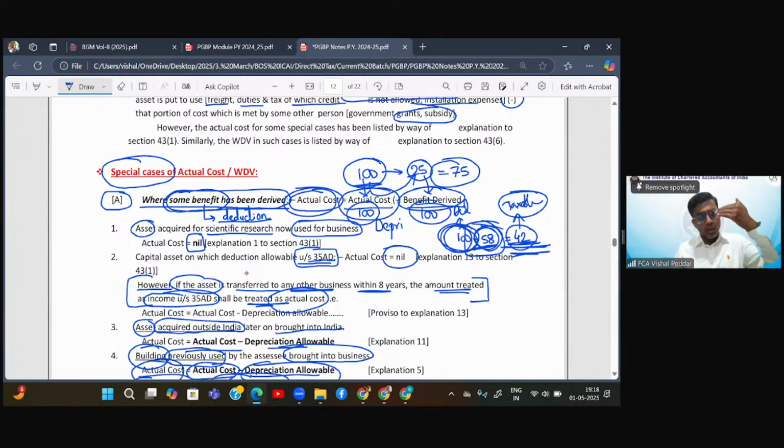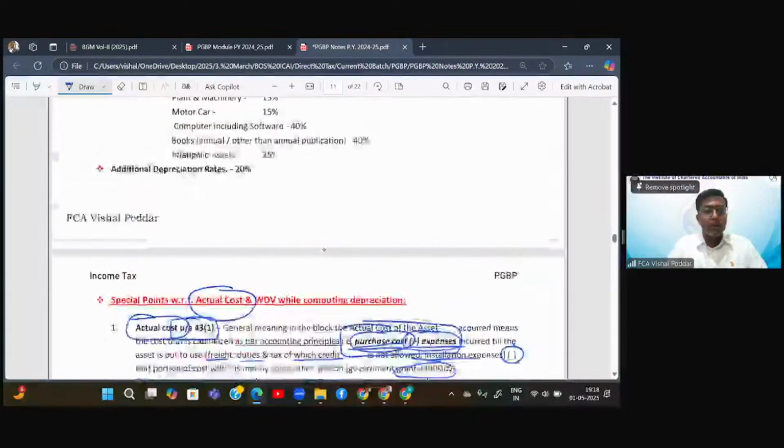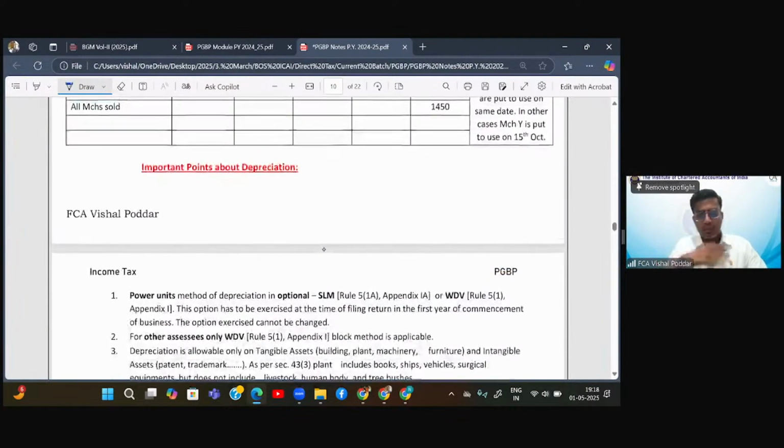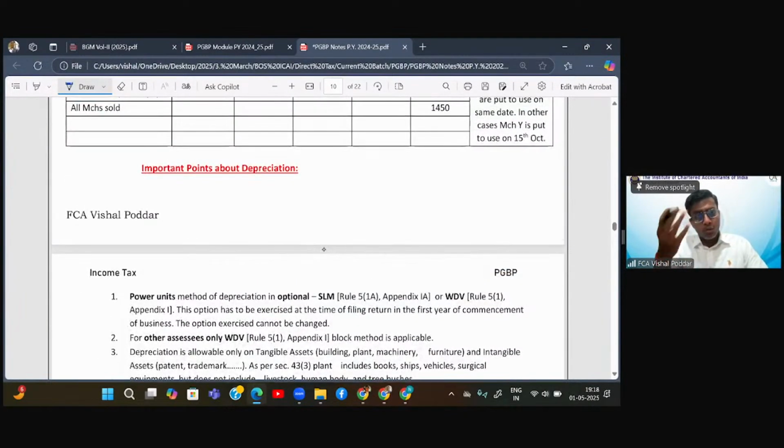So this 42, which is taxable there, will now become actual cost in the regular business, and I can claim depreciation here. See the beauty of the calculations, students. See, it is easy if you understand with logic. Yes, we have to do shifting from this section to that section. When you go to the law, it is even more confusing because here I have collated everything related at one place. In the law, it is not in such a sequence.